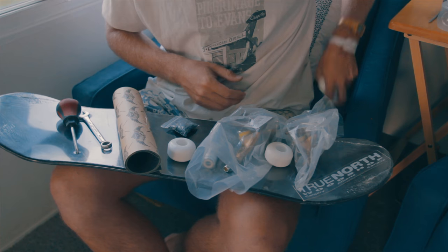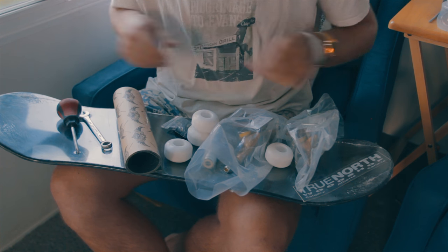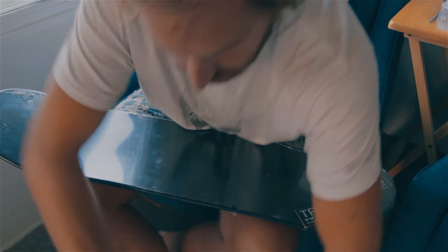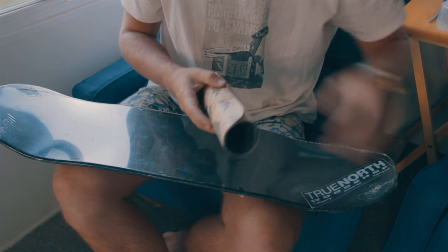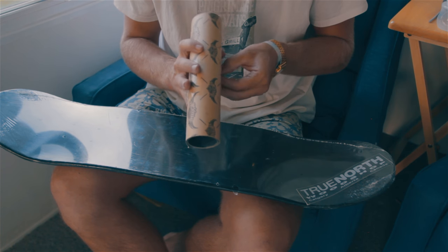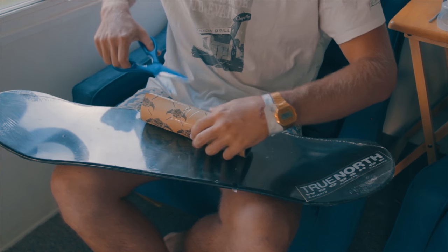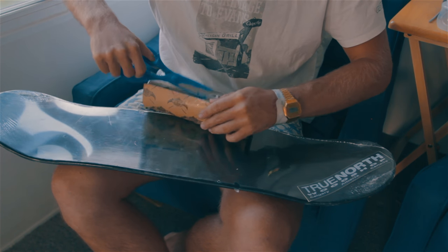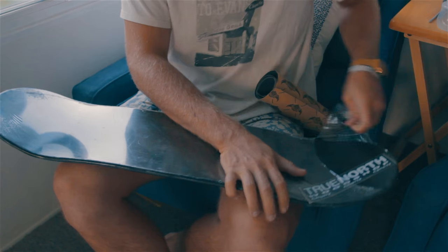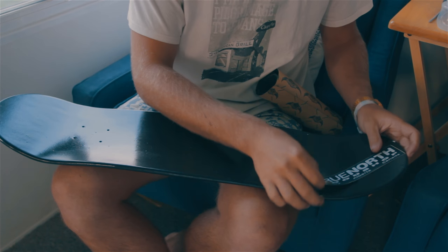Alright, first thing to do, I would say, is put grip tape on. So this is Jessup grip tape. I just got the cheapest stuff pretty much. All right, I'll take off the plastic. This is a Canadian deck. Sticker.